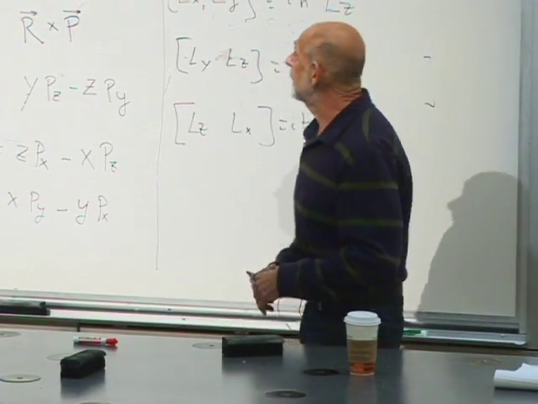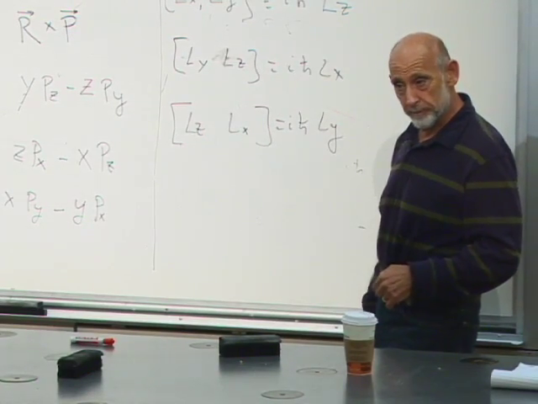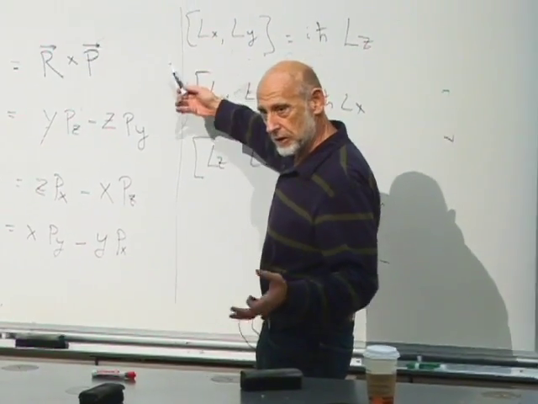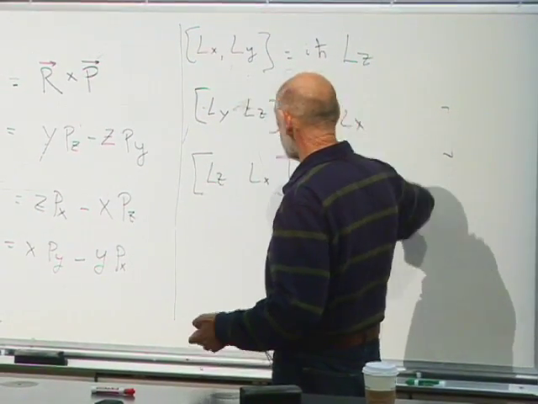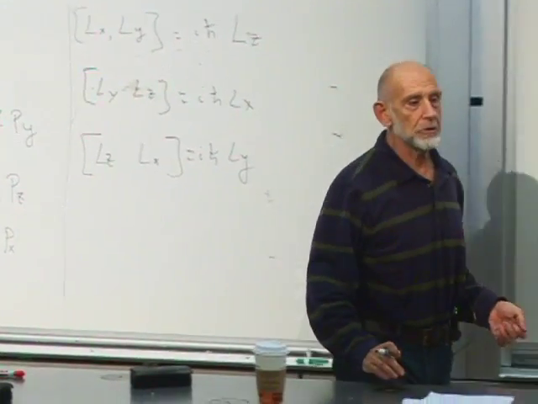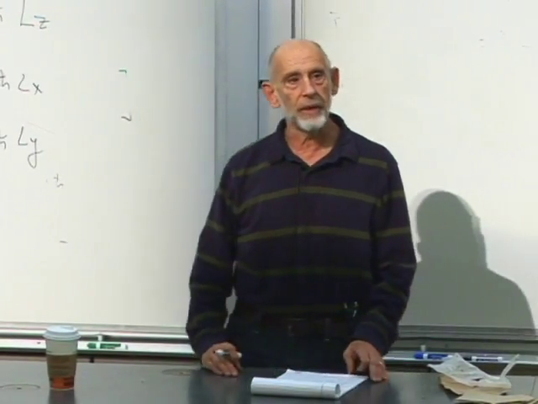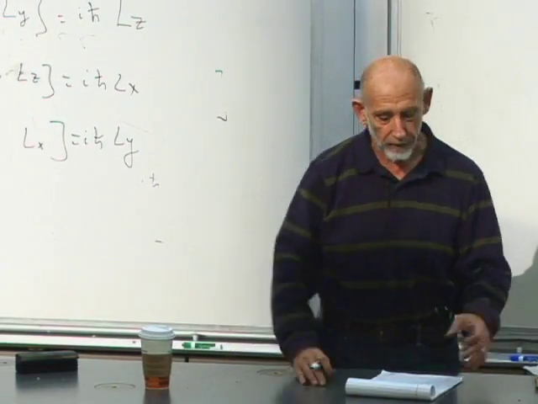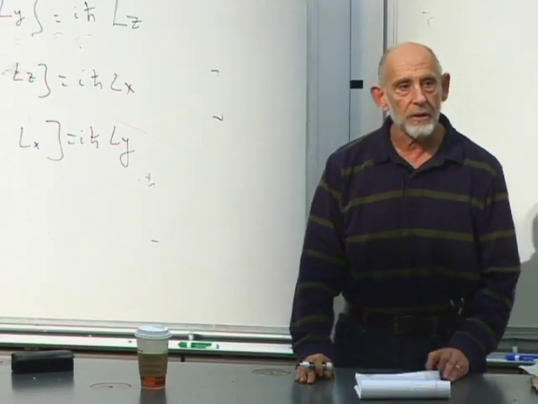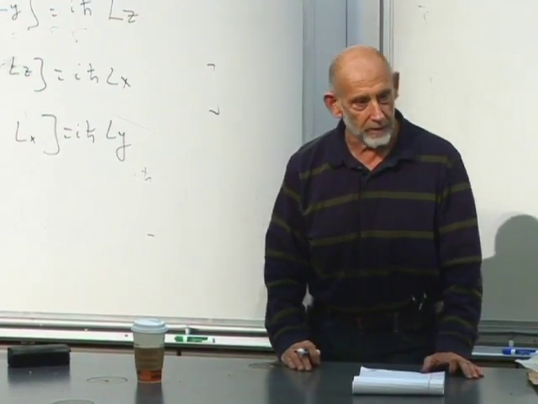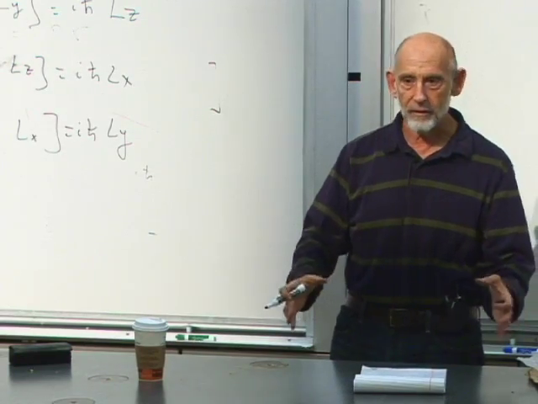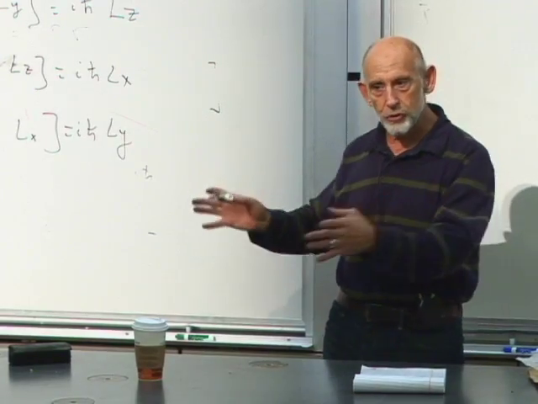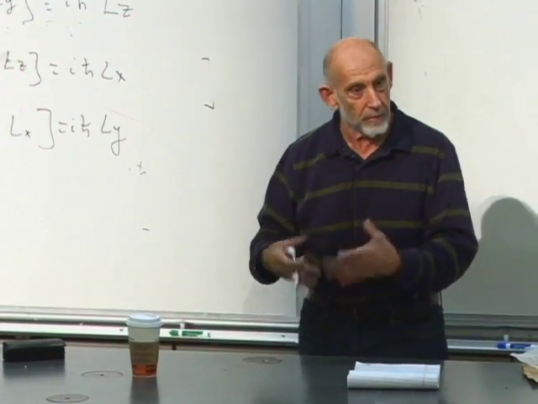What we would find is that they have exactly the same form. They would have exactly the same form if I chose primed axes. Axes which are different, I would just put some primes in here. In other words, the commutation relations of angular momentum are rotationally invariant. They take the same form in every frame of reference. And that guarantees that whatever theory we're making of angular momentum, the observable facts will be independent of what axes we choose to do the mathematics in.